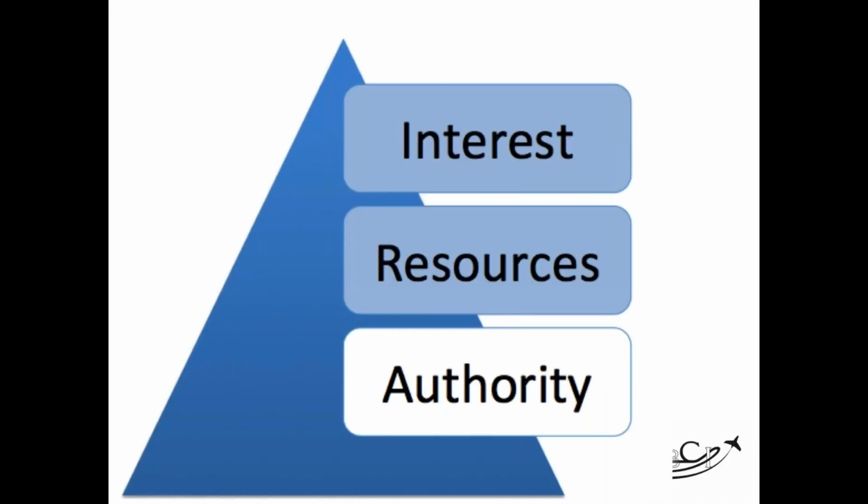Authority. This is the hardest thing and the last thing that we use to determine whether a person is qualified. In our example at the very beginning with our tax consultant who got taken for a ride, the problem was that he was talking with someone who didn't have the authority to make a decision. They may or may not have had the resources. They certainly had the interest. But the kicker for that person was authority. And the kicker for us, a lot of times, as careful as we are, is usually authority, because it's the hardest thing to figure out, right? Just remember IRA: interest, resources, and authority. Right, but it can be done.